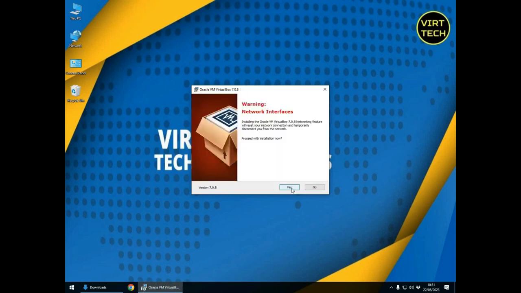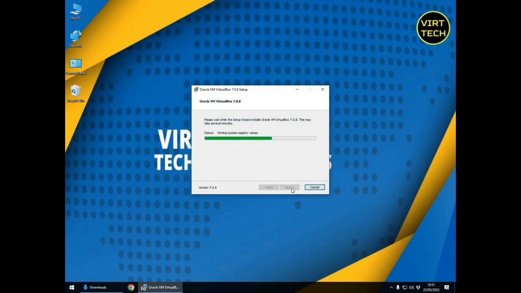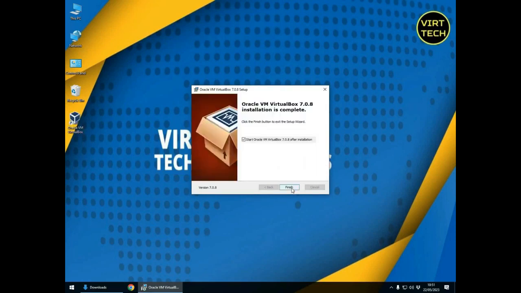Although it warns you about possible temporary disruption to the network interface at this point, I have never experienced any issues, and I have installed VirtualBox many times. As such, I just press Yes to proceed. It has now detected that there is a missing dependency, which is the Python language core modules that it needs. Pressing Next includes it in the installation components. It now has all the information it needs to start the installation process, so I press Install. Pressing Finish starts the core VirtualBox product. There is also an icon placed on the desktop if I need it.